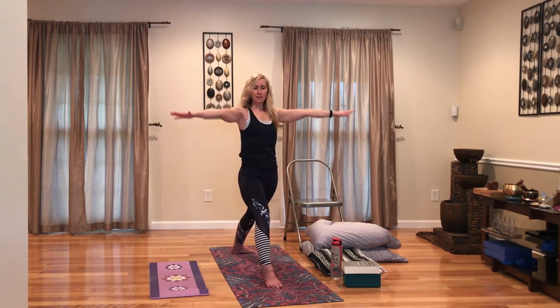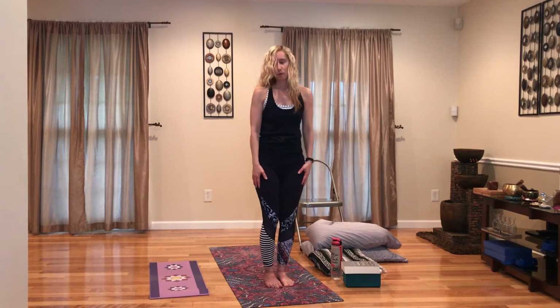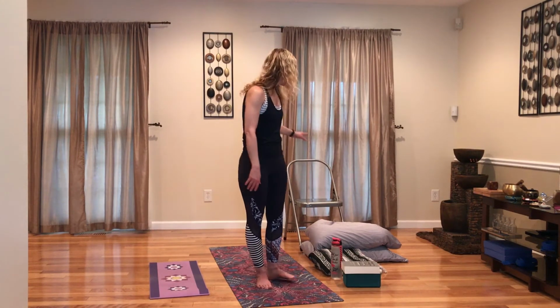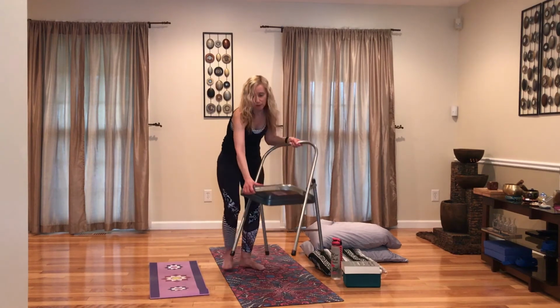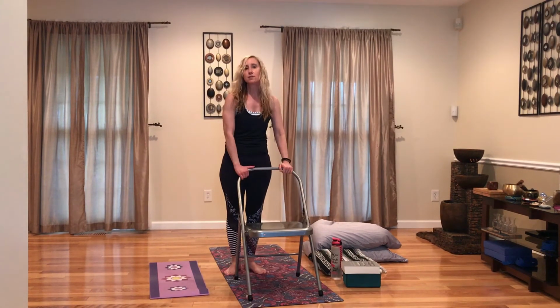Straighten the legs and scissor the back foot in. We're going to work with a little balance today. And again, having that extra weight here with the baby is going to challenge that balance. So feel free if you want to grab onto a chair. I'll go ahead and grab one with you if you want to. Or you can hold on against the wall. If you're using a chair, be sure that all four corners of it are on the mat and that the floor is an even surface.